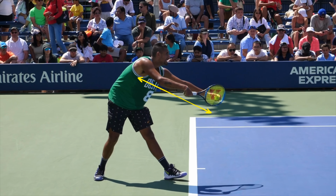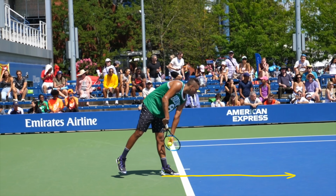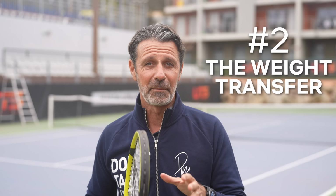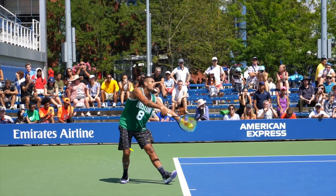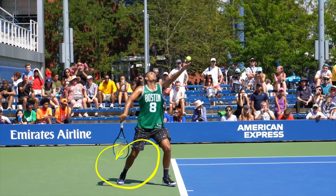His arms are fully extended forward with the goal to create more energy in his movement. When you look at his front foot, it points at the net, where others point their foot sideways. Once again, his goal is to put himself in a situation where he is able to transfer the maximum power forward. Now, notice how coming from so far and going backwards, his arms create a pendulum effect, helping his body make a strong transfer of weight on his right leg.